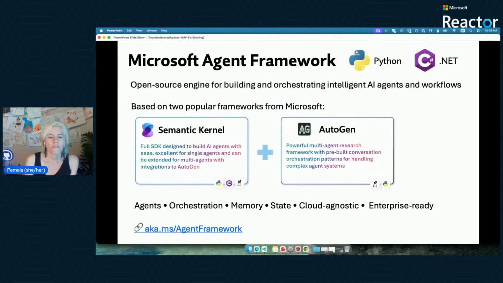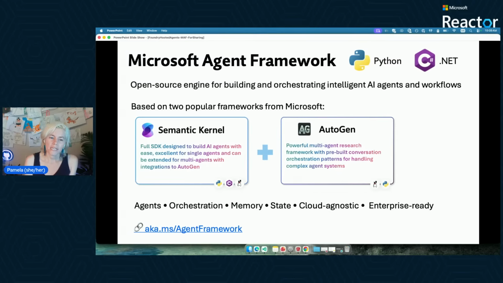So today we are focusing on the Microsoft Agent Framework, which is currently available in Python and C#. We'll be focusing on Python today because I like Python. Agent Framework is open source, multi-language packages that contain all these useful primitives, classes, and functionality in order to build agents and workflows.